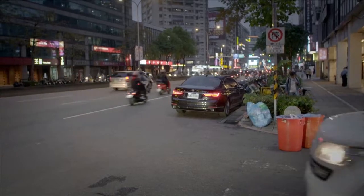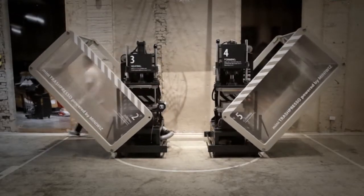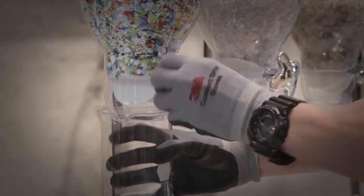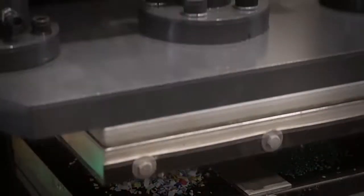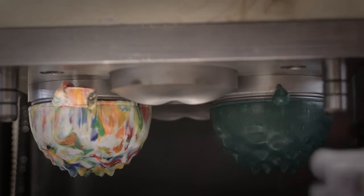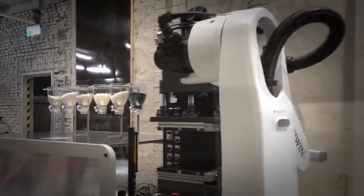How do you make that into something that's constantly reusable and becomes a valuable resource to build something else in the future? Right now, we are taking the technology we've accumulated, turning it into robots — these portable robotic machines — and bringing the machine where the trash is happening. The Trashpresso machine they've developed is the ultimate expression of sustainable upcycling: a portable solid waste recycling unit that can turn 50 kilograms of plastic bottles an hour into low-cost building material for homes. From plastic bottles to floor tiles in under 60 minutes — and it's solar powered.